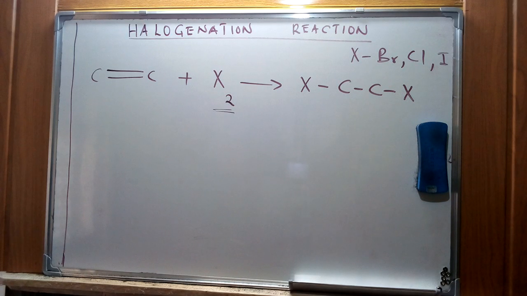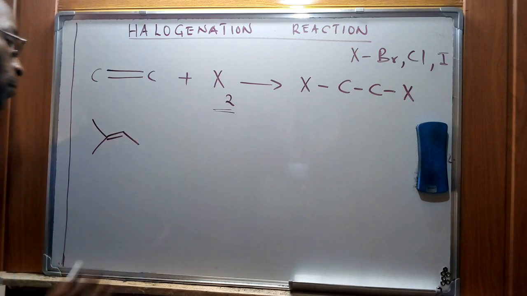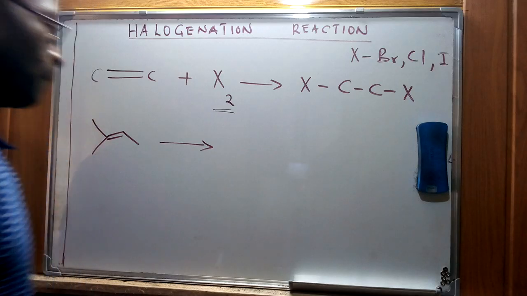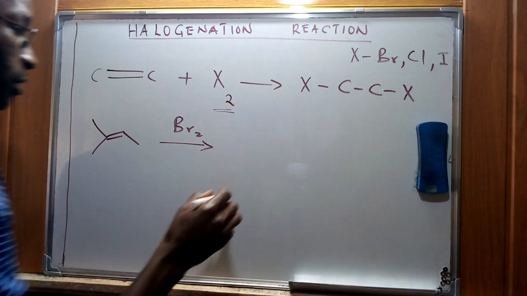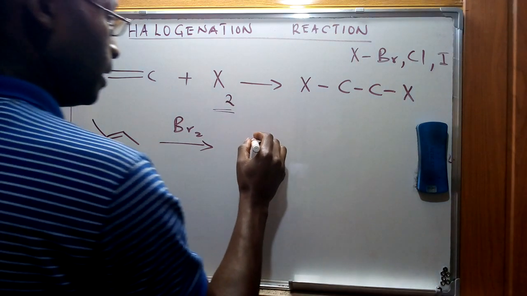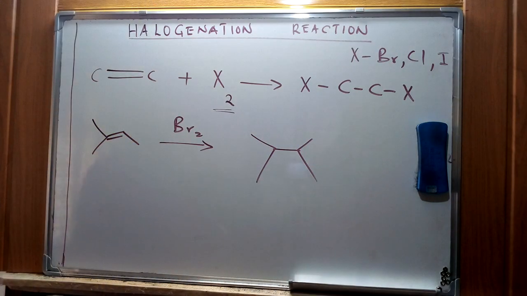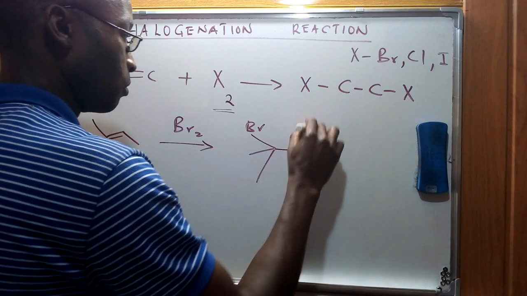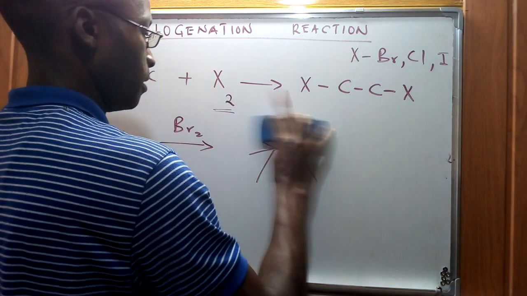If I may give a specific example, we have this specific molecule, which is an alkene functional group, and we are going to have bromination taking place, which is going to result in the formation of a dihalide, represented as this. I can decide to put a methyl group, but in this case I'm just going to illustrate them as such, and later we are going to see the preference and the orientation of these molecules.